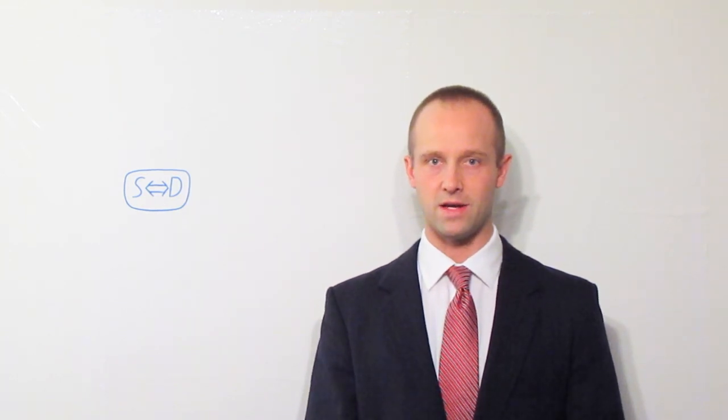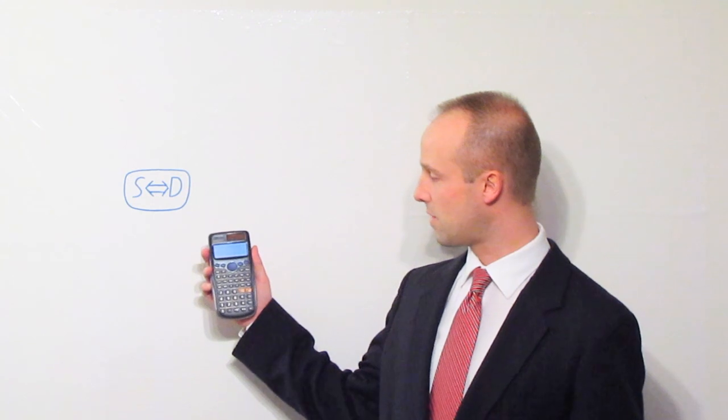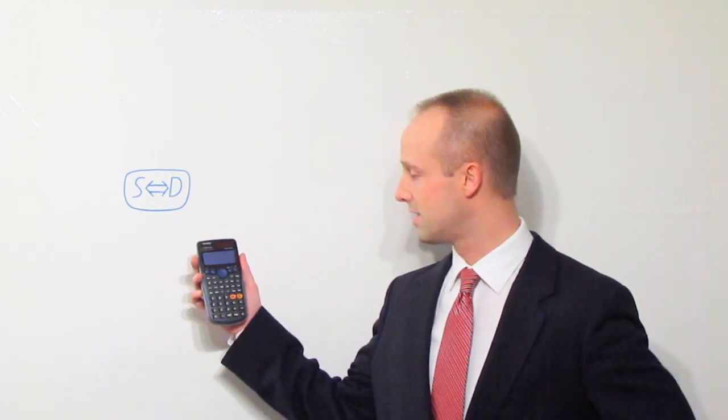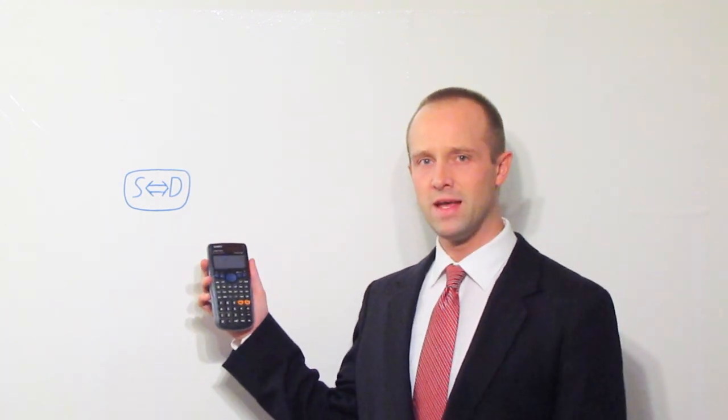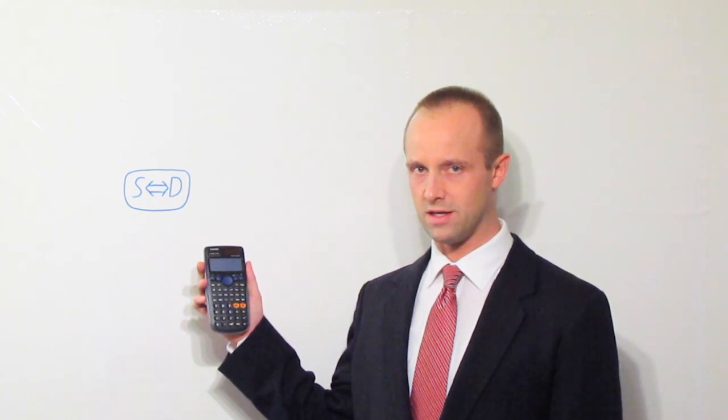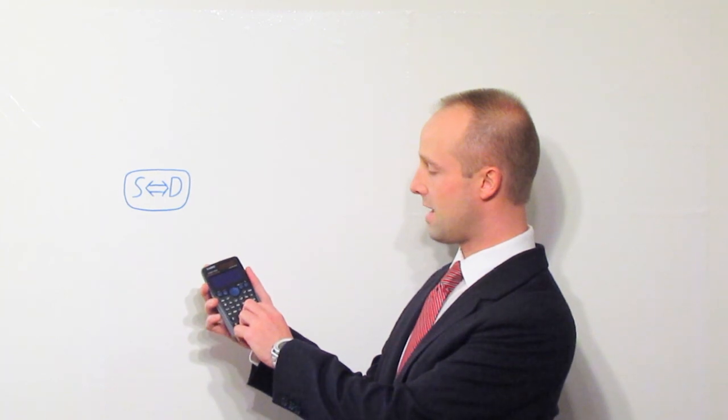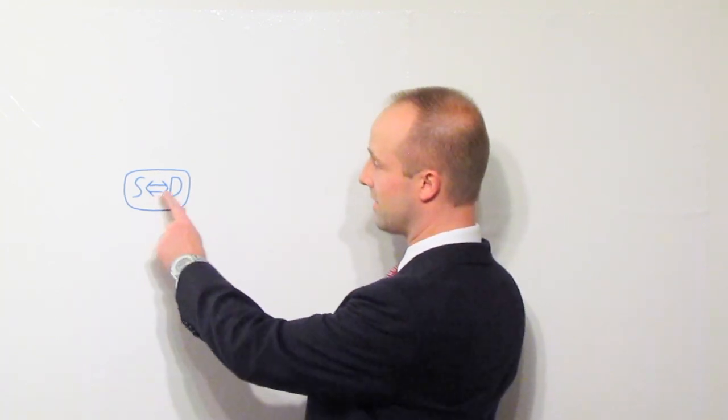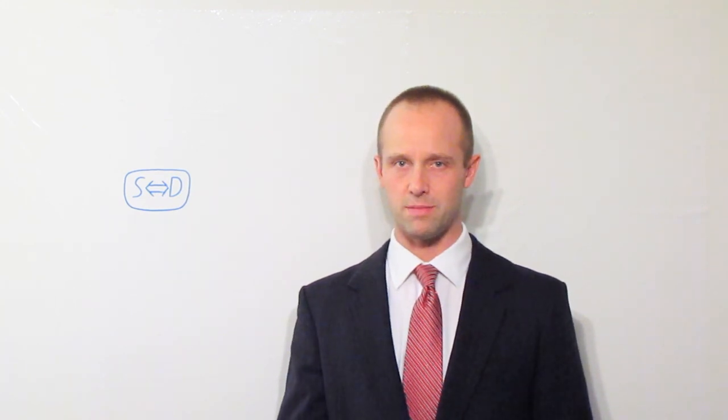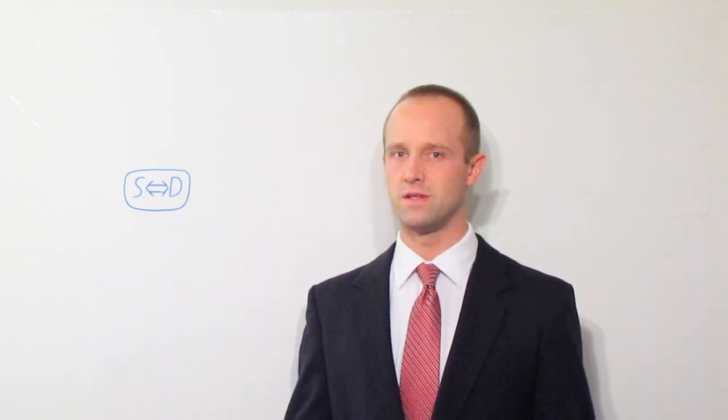Now, you may have a Casio scientific calculator, like this one. This is a recommended one for GCSE maths, and when you do a division, it will tend to give you an answer as a fraction. If it's doing that, you just need to press this button here, with an S and a D and a double headed arrow like that, and that will convert it into a decimal. Please try and make sure to remember to do that. You're probably not going to lose any marks on the physics exam if you give your answers a fraction, but better to be safe than sorry. Give it as a decimal and round it to a couple of decimal places, just to be sure.